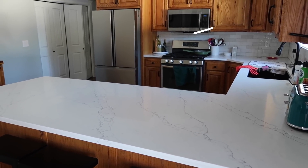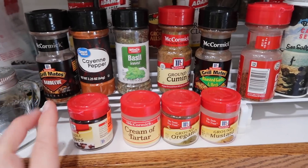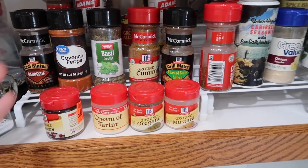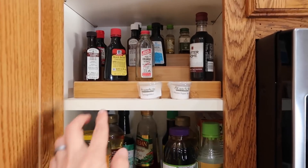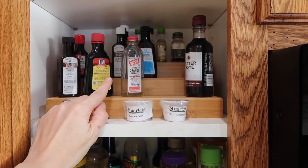Another location in the kitchen is this spice cabinet. I also did an entire video on this and I'm really liking it so far. Let's talk about things that are working and things that are not working. I expressed concern over this wire rack when I first purchased it because there are holes and the spices can fall off. I love the fact that I can see everything really well. Now contrast that to the other side of the microwave where I picked up this wooden stacker piece that fits in here beautifully — I like this a lot better.